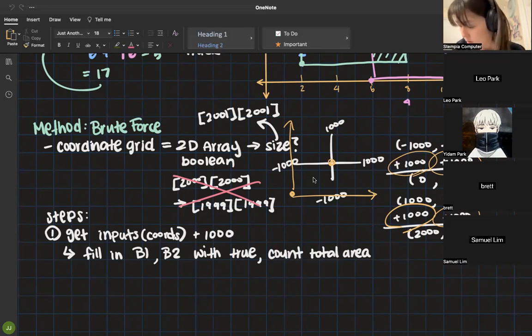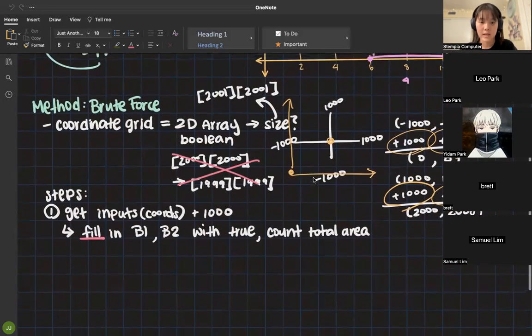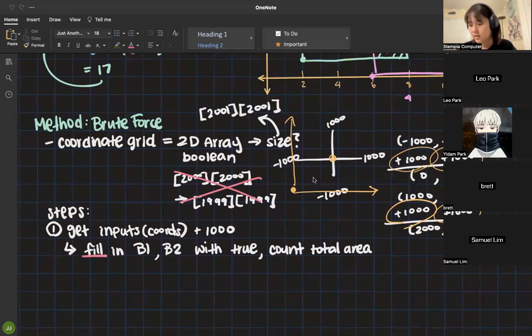So when I say fill, how do we do this? If you guys are not experienced with nested for loops, I highly recommend practicing them because they are very useful with navigating 2D arrays, right? So when I say fill, you have to have a nested for loop.